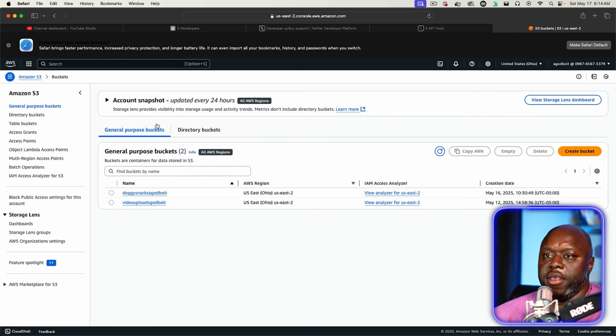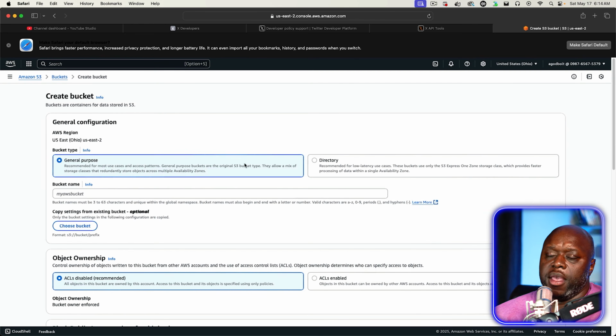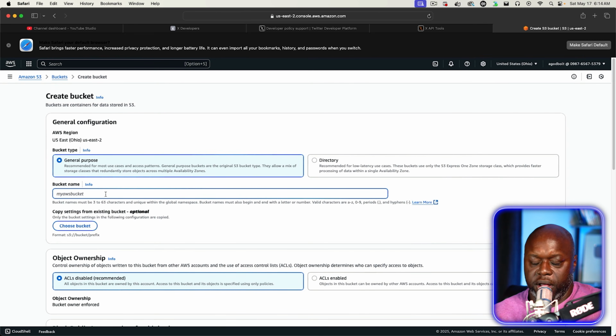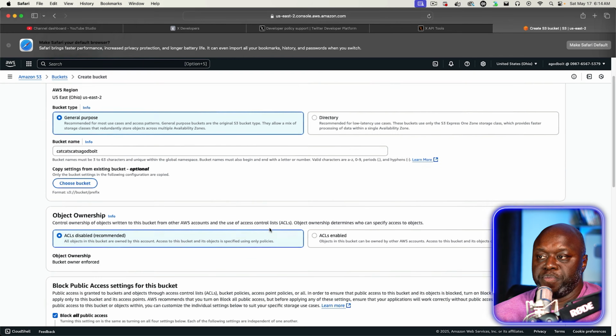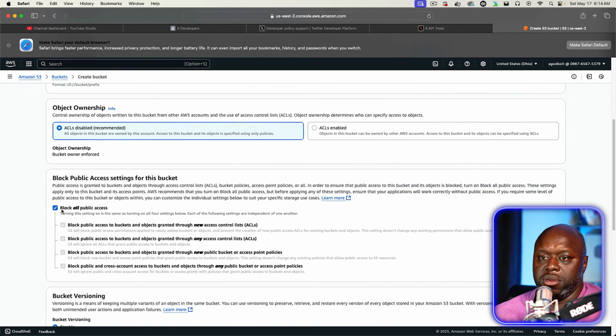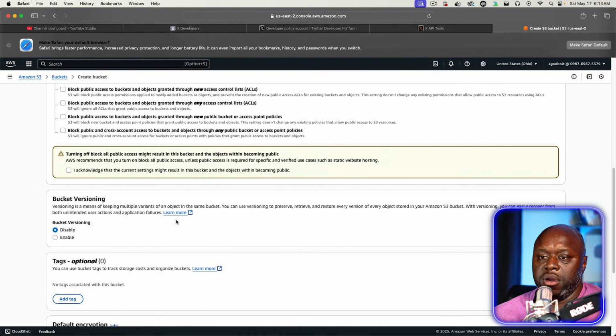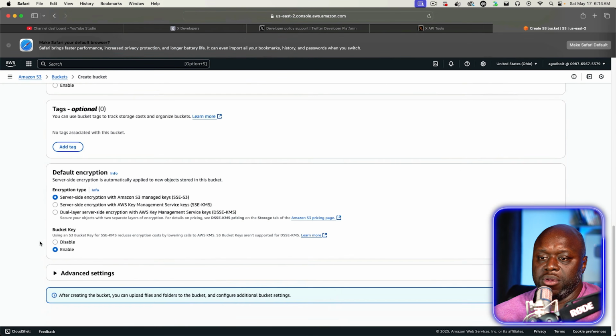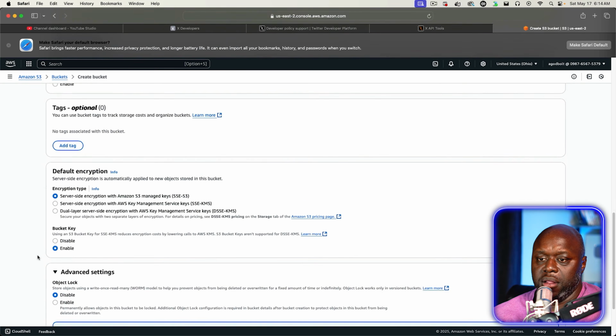What you can do is we can go over to general purpose buckets. We can create a bucket, and you want to make sure that you give it a name following the required parameters. So I'm going to say cats, and then a God bowl, just to make sure it's unique. And that looks good. What you'll also want to do is make sure that it is able to be seen globally.